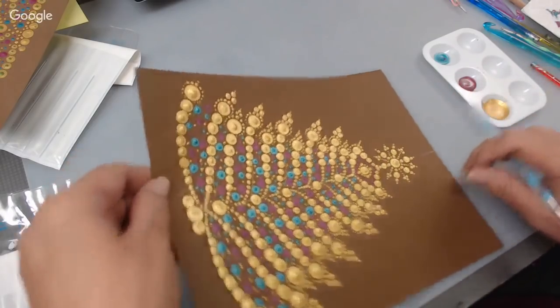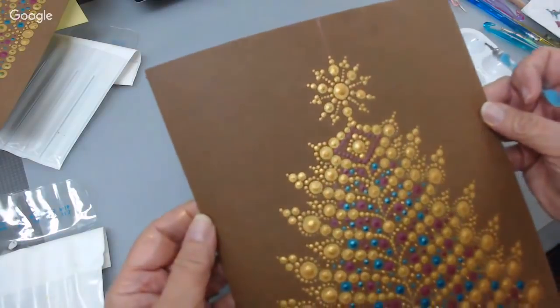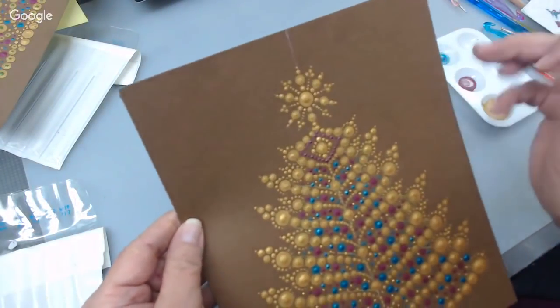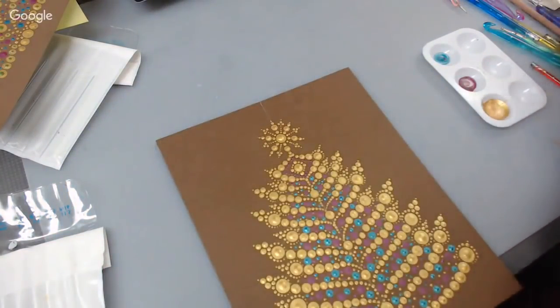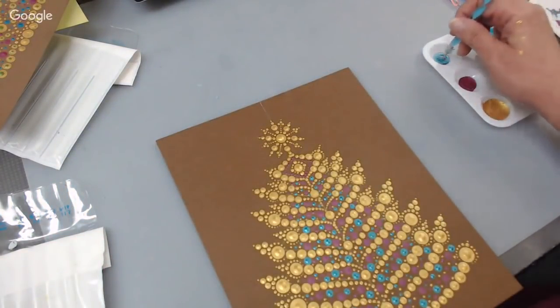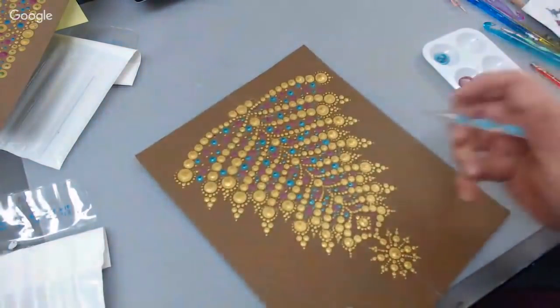Let me pull that up so you can see that a little bit. It might be hard to see. Can you see that it's got a little bit of that berry? And now I'm going to go in and add a few drops of teal just to pull it together to the rest of the piece here.